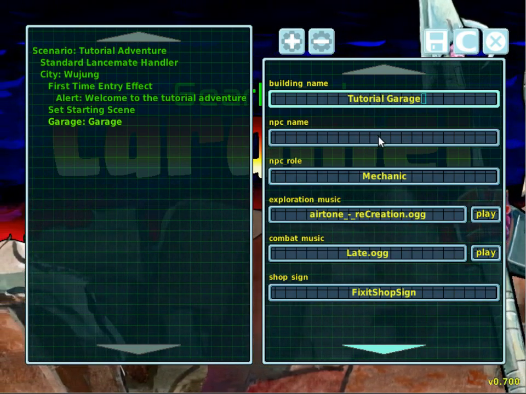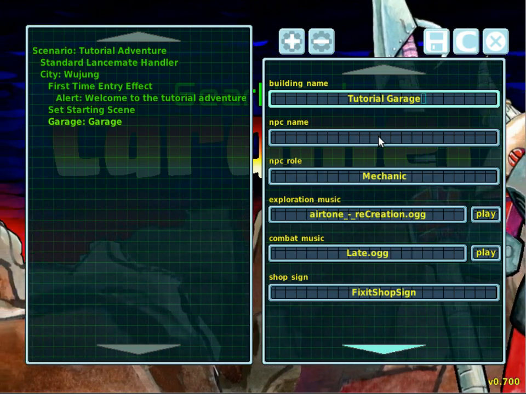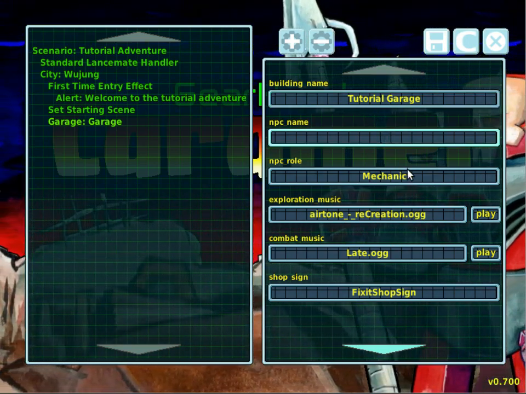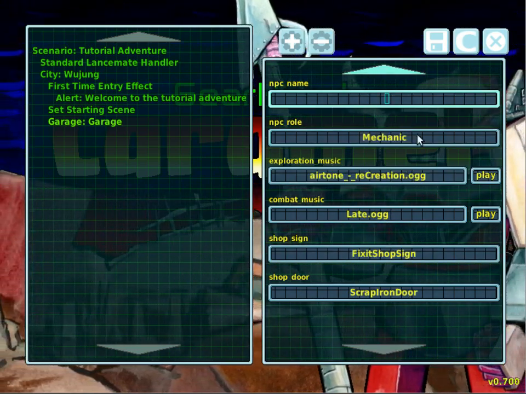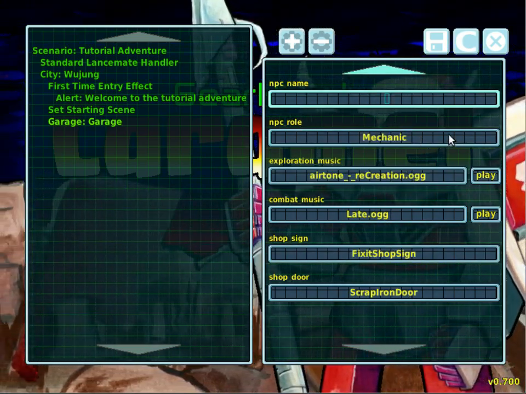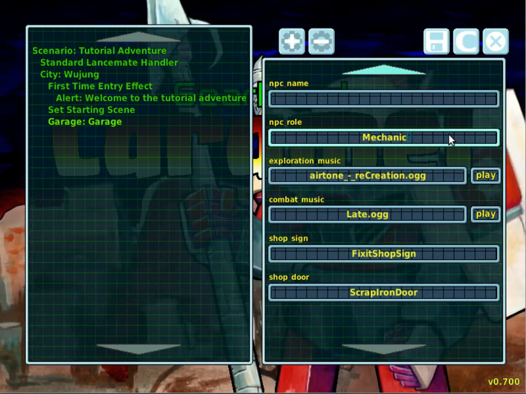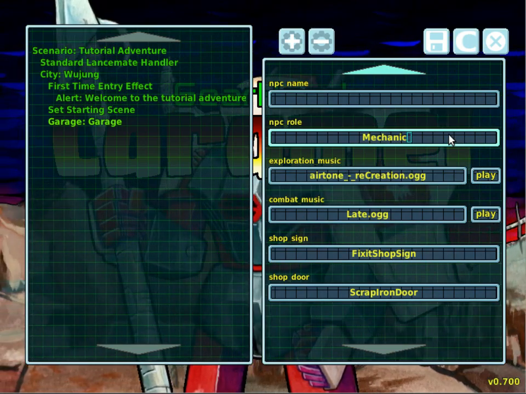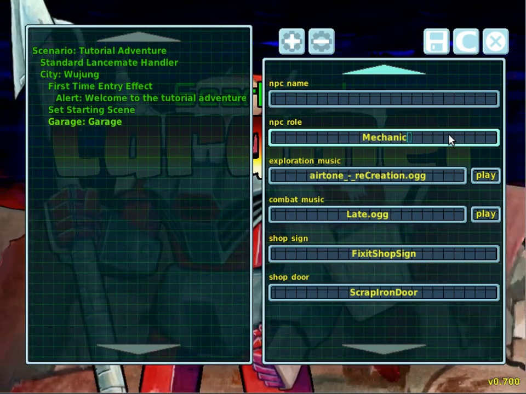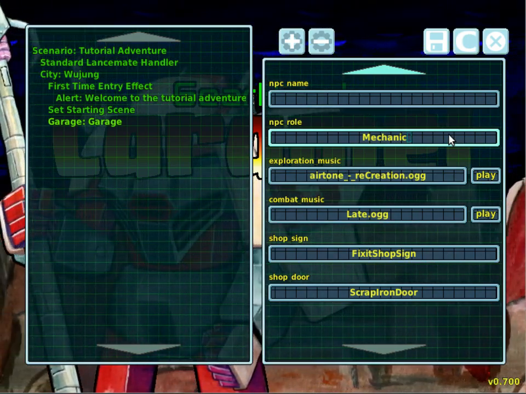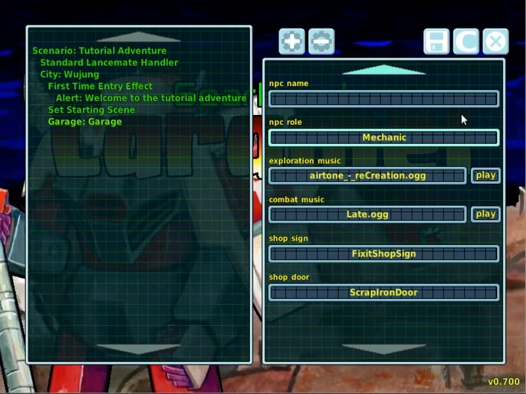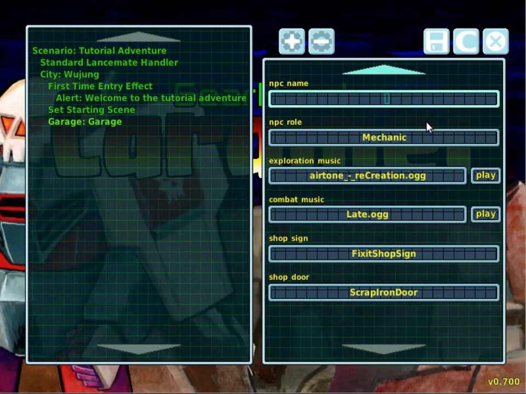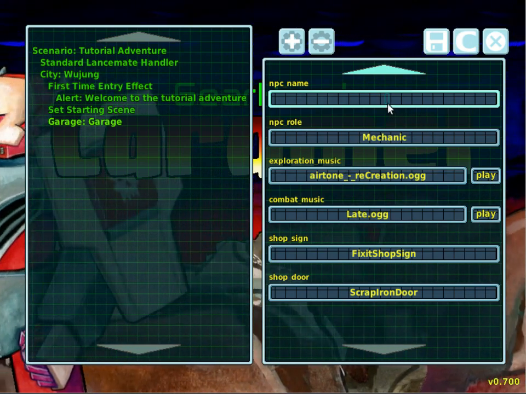There's an NPC, the mechanic in the garage. You can give them a name or leave it blank to give them a random name. Their role, the NPC role, is just a note for yourself, so you can identify this NPC in other parts of the scenario. We don't use the NPC name to identify them because it can be blank, as you see right here.